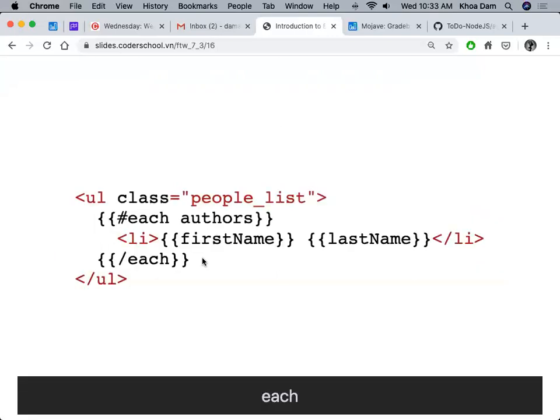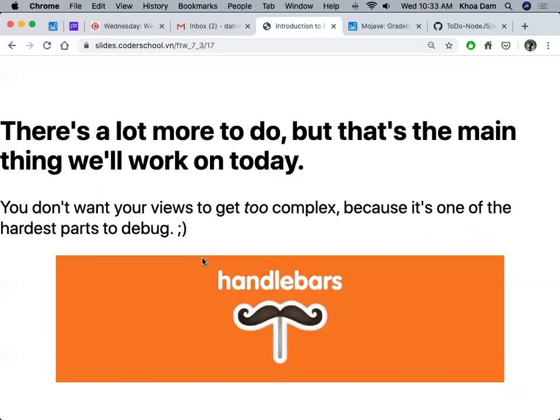And actually, this syntax is very similar to other view engines in other frameworks and languages. For example, in Ruby on Rails, Python, Flask, Django, they have very similar syntax because they are all inspired by each other. This view engine copies something from the other view engines, and the other view engines copy something from this one.